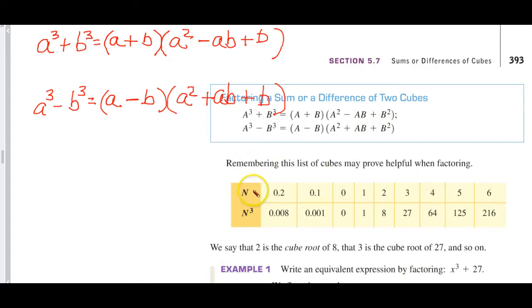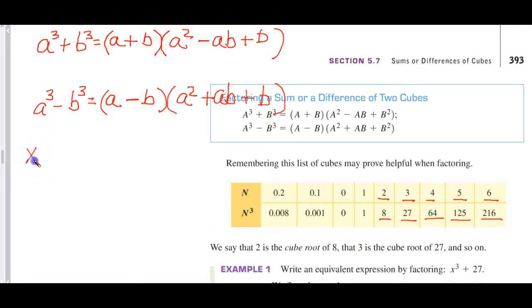Now, there are some numbers that if you cube them, by the way, this is what they look like. So it's sort of like a little help that we had in the earlier section where they're saying it's good to know some of these perfect cubes here. Okay, so the cube root of 8 is 2, cube root of 27 is 3, cube root of 64 is 4, cube root of 125 is 5, cube root of 216 is 6. And then these are some smaller ones here.